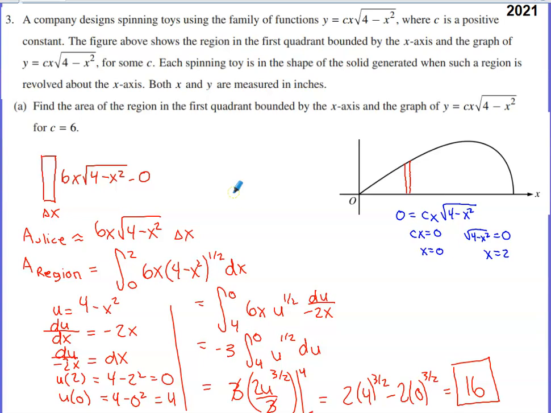This is a non-calculator question about a toy that's generated by rotating the region that you see graphed about the x-axis. They tell us that the equation of that function is given by cx times the square root of 4 minus x squared. They do tell us that c is a positive constant, and they go on to say that both x and y are measured in inches.